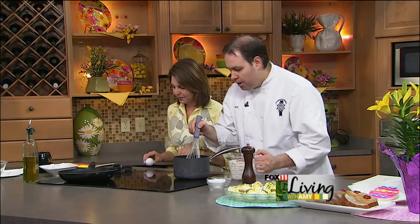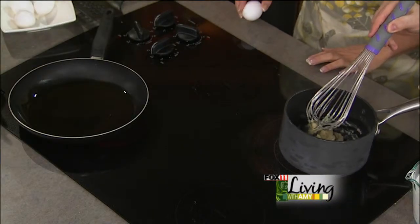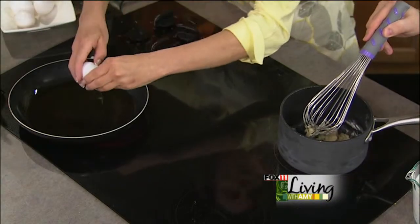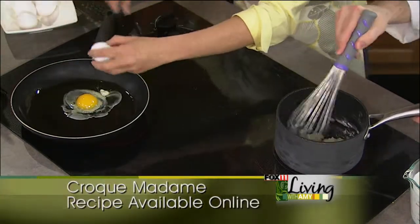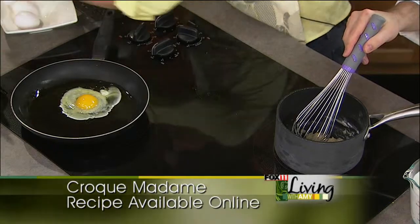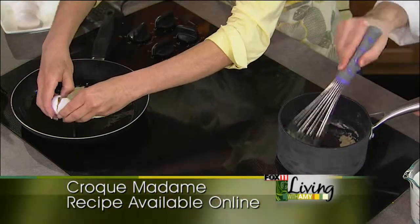So you're going to make your roux, and it's going to look like this. You're going to want it like a paste, and you kind of want it blonde. If you keep cooking it, it'll get real dark. That's where Louisiana cooking comes into play. We don't want that. You want it nice and blonde. You want to cook it about a minute to get the flour taste out of it. Okay, because you don't want to taste flour. So it's going to be clumpy like that, and that's what we want.